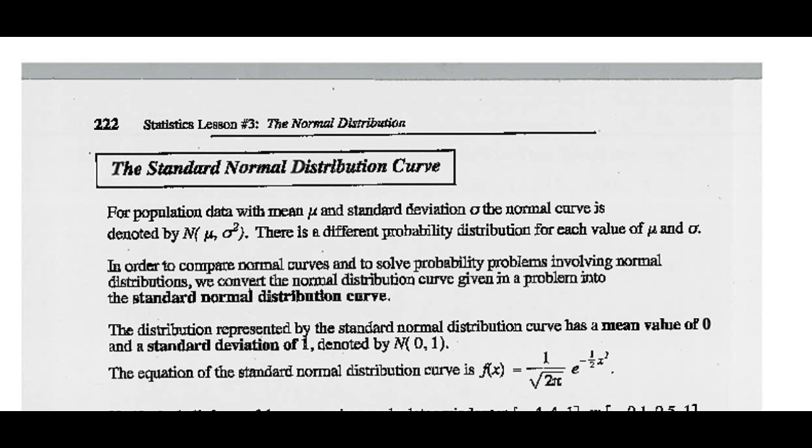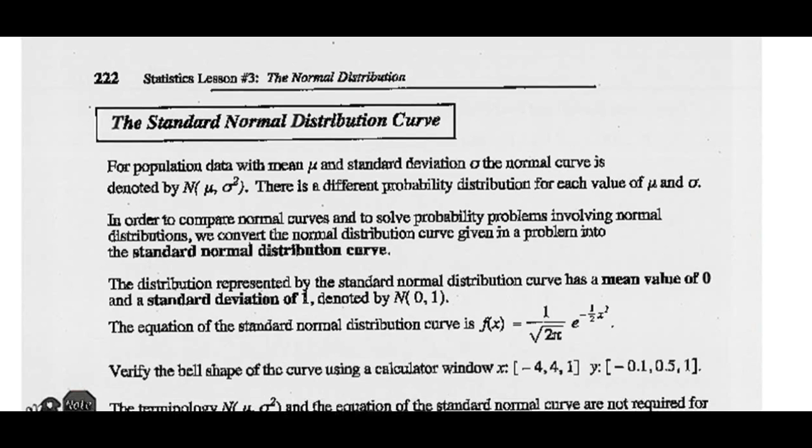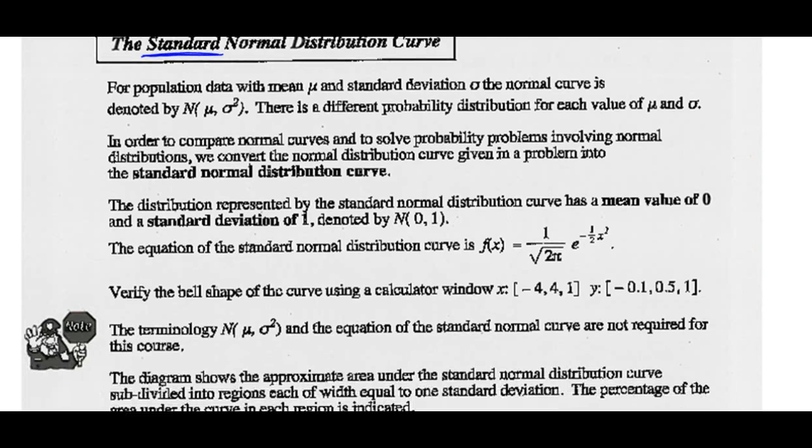The standard normal distribution curve. So we've talked about the normal curve. Now let's talk about the standard normal curve. This notation here is not really going to be used in this course. That terminology and the equation for the standard normal curve are not required for this course. But having this equation is kind of neat. You can type that in your graphing calculator and it'll give you the normal curve if you use these window settings. So this function produces the normal curve.